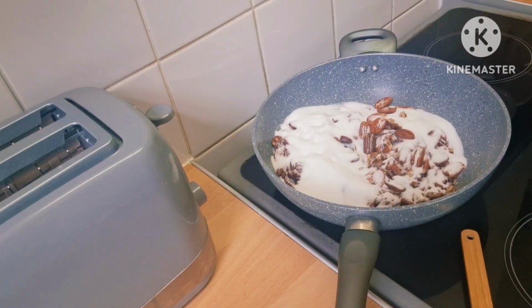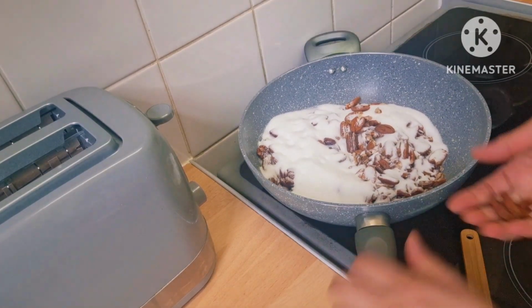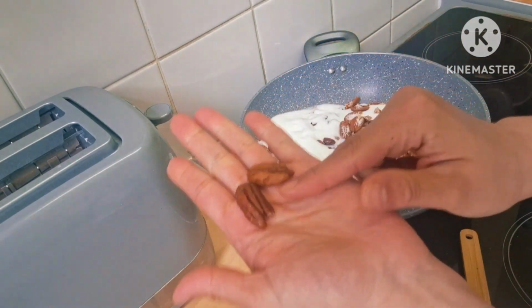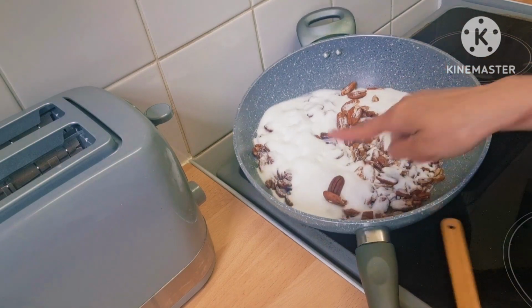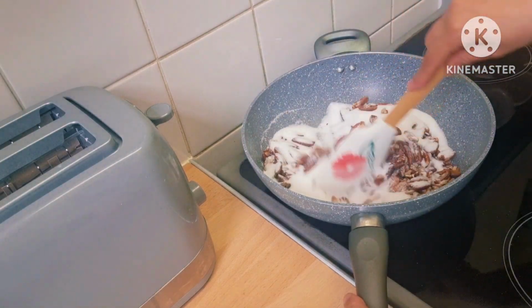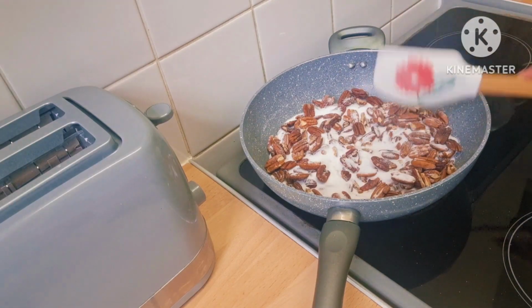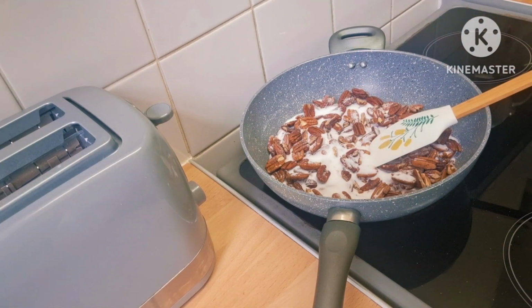So first thing I'm gonna make is the praline. I have 300 grams of pecan and 300 grams of caster sugar. So I'm gonna put them together on medium heat and just keep stirring them. You don't have to do that. You can melt the sugar, caramelize it before you put the nuts.